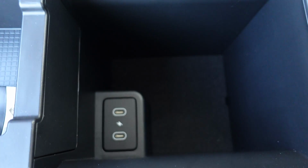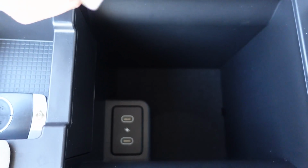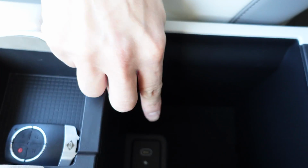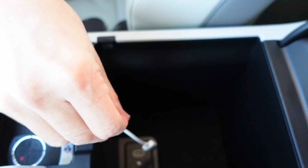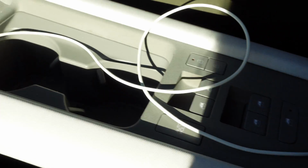Nice little storage area here, which I put my garage door controller, and then some more USB charging ports here. I'm not really sure why these are in here. I don't know what you put in there. And Joyce just mentioned that you can, for example, this is a USB-A port, I know, but if you had a USB-C plug there, you can stick it in and then shut it like that, and the wire still comes out there. So there you go. Thank you, Joy.